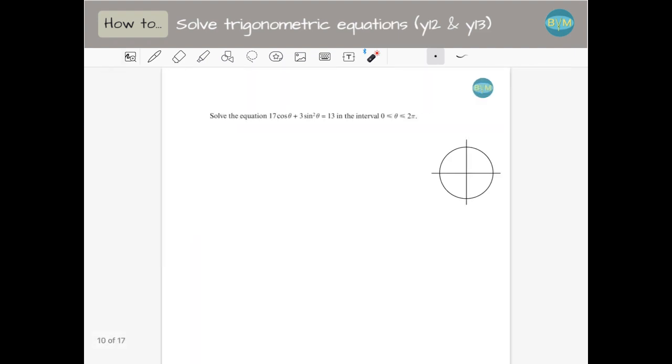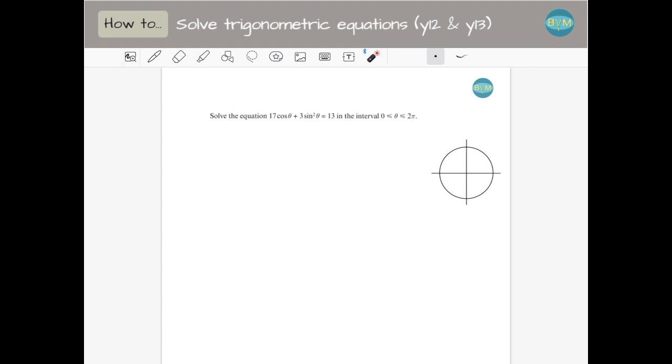Yeah, even if they don't say it's radians. We are working exactly the same, but with the calculator in radians. Don't forget that. And I'm going to show you one that is a bit particular. You can find it in degrees as well, where you have a square. So we have sine square here and we have cos. So a mix of cos and sine in the same equation.